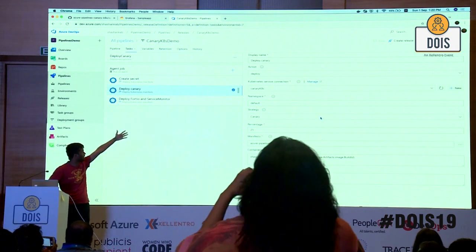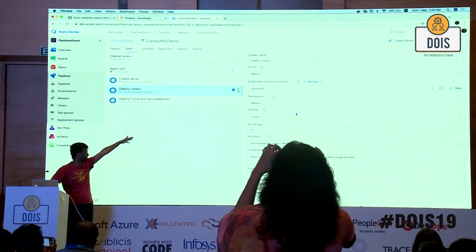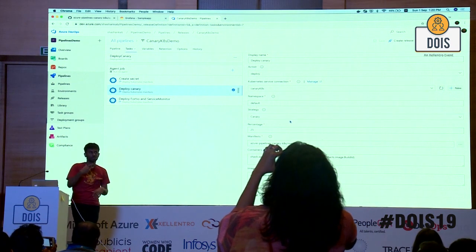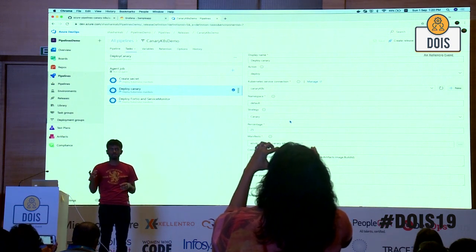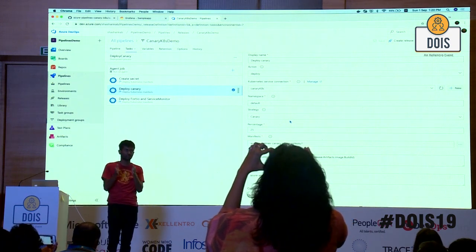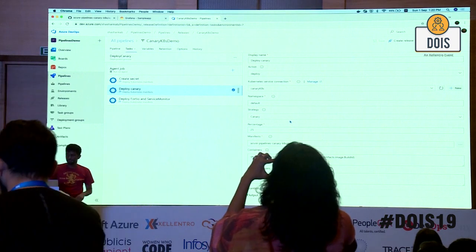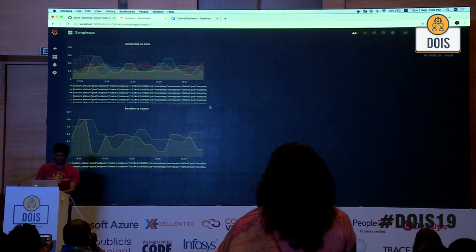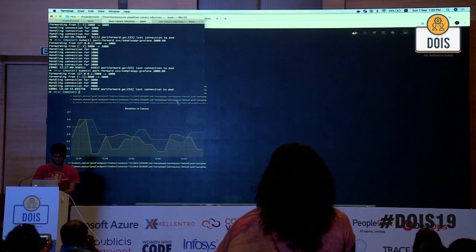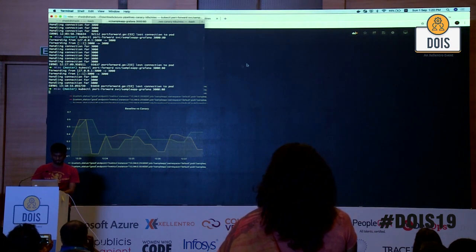So over here, I have canary as a strategy and the percentage is 25. So this is based upon the number of replicas that are decided for ideal, and 25% of that is taken as the number of replicas for baseline and canary. Right, so now let me actually quickly show how that would look. So I think I'll have to probably refresh. Let me do that. kubectl port-forward. Just give it a second.